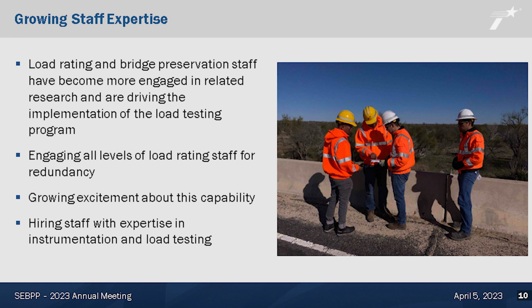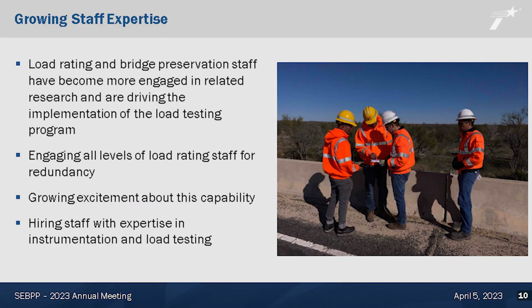And of course, there's a few accessories that we needed to purchase to implement that. I mentioned we're growing staff expertise. Our load rating staff and our bridge preservation staff have become more engaged in the related research and implementation of the equipment that we've procured. And we're trying to engage all levels of load rating staff for redundancy. So we've got our state load rating engineer involved, as well as our two bridge load rating engineers that work real closely with him.